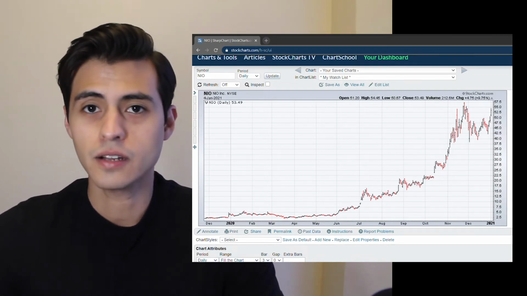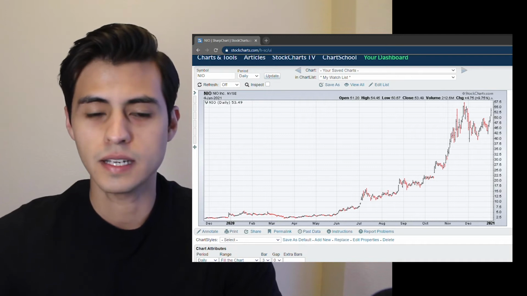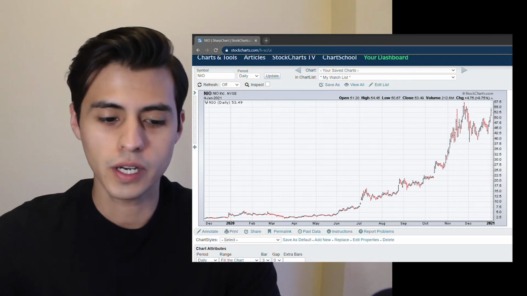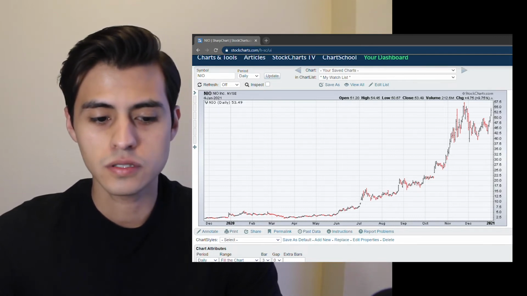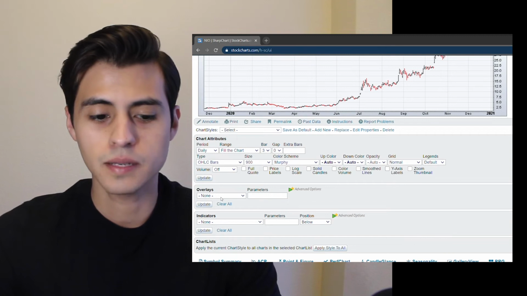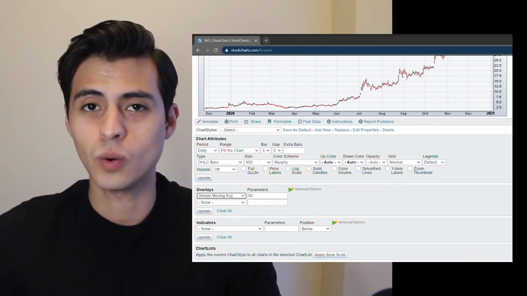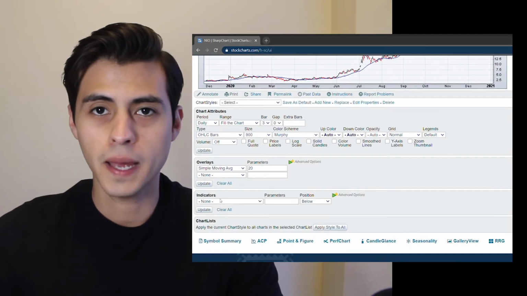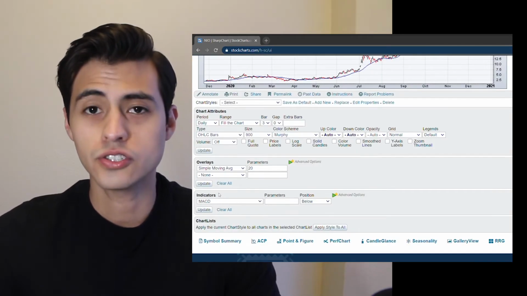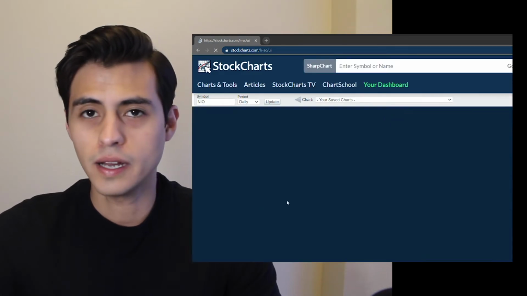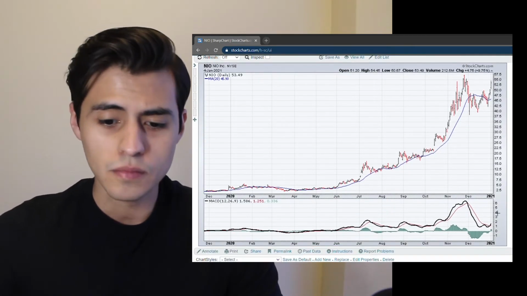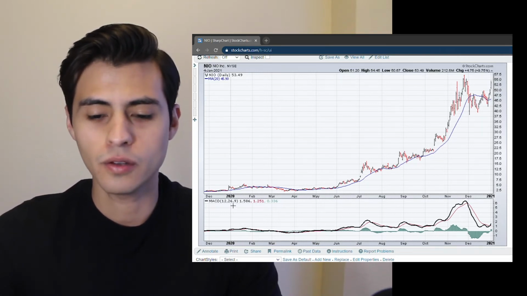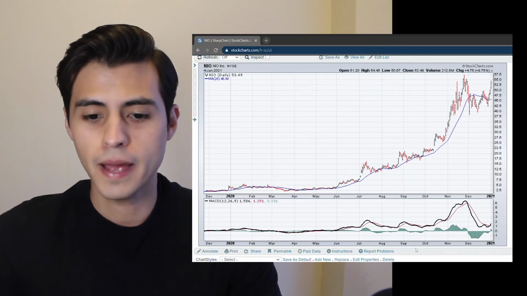But if we use technical indicators, they give us a little bit more of a sense of at what stage this chart is at this particular time. So the indicators we want to use is first scroll down to overlays and pick a simple moving average. Set the parameters at 20. Update that. Now scroll down to indicators and search MACD. Update that and your chart should look something like this. The blue line you see coming across price is your 20-day moving average, and the little box you see at the bottom with the red and the black lines, that's going to be your MACD.